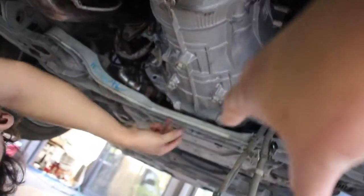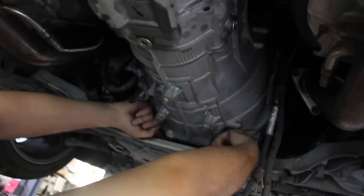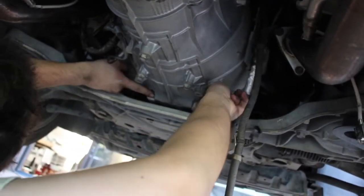Then when you get to the bottom transmission bolts, you have to remove that pan. You have to remove this little piece right here because the actual heads of the bolts are on the inside. I don't know why they couldn't just put it on the outside here, but it's Nissan, so. We'll get that off and we'll get back.